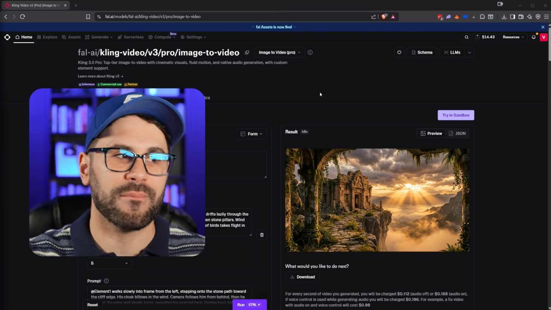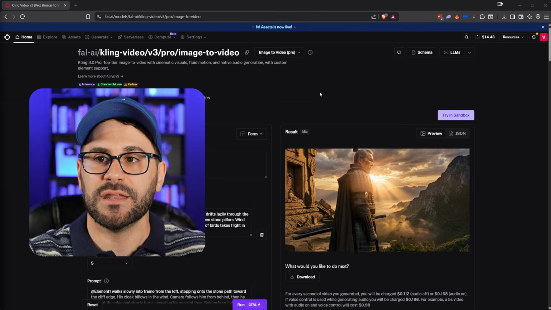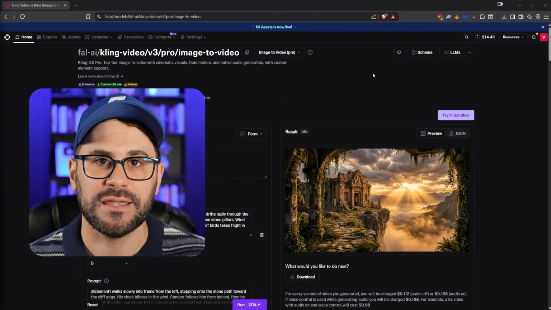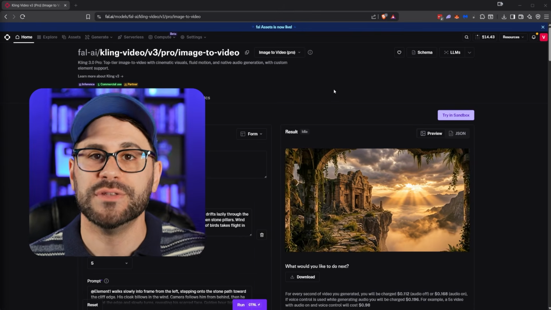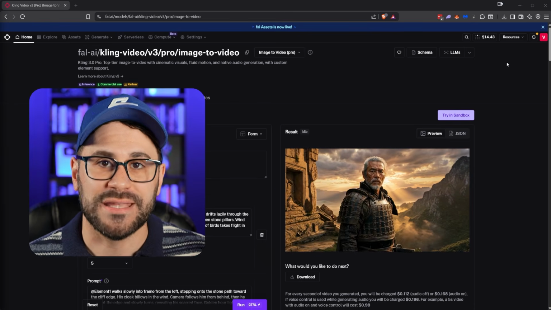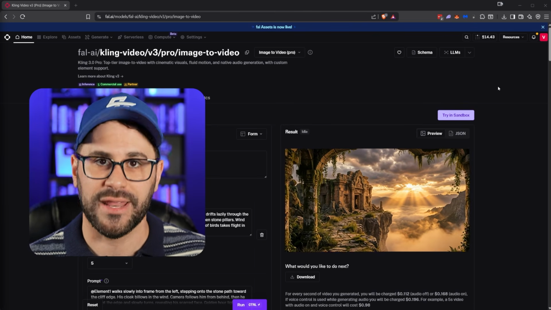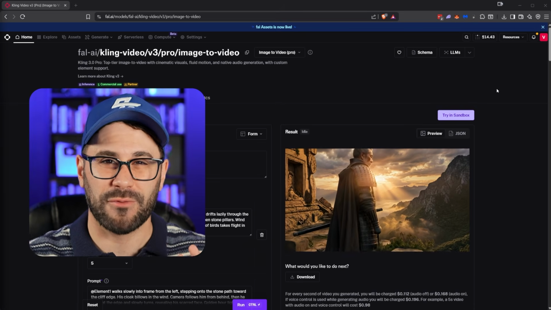Now, if you have my media gen skill from the Higgsfield replacement video, you don't even need to get a FAL API key. It will just know where to find it. But if you didn't do that, you'll have to put some money onto FAL. This does cost money to run, and you'll need an API key from FAL, which Claude will tell you where to put in the initial setup. Just please don't drop it right into Claude because it will freak out. Claude will actually provide the file path to an env file, most likely, where you open it, you edit the document, you put the API key in there and save it, and then it knows where to get it safely.